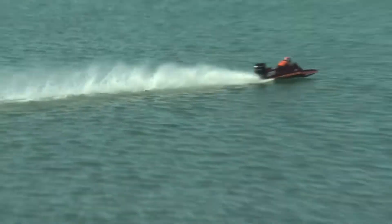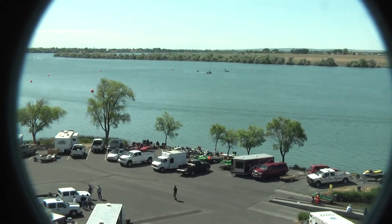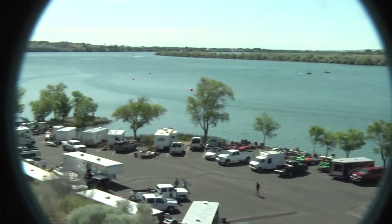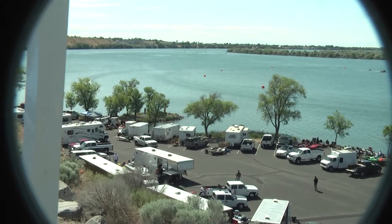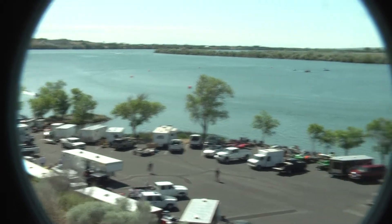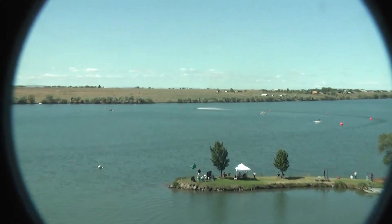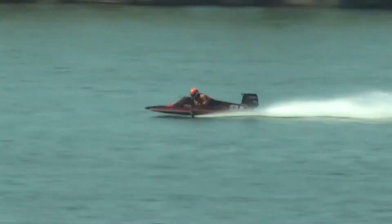Here comes Darren to complete lap number one. We may have lost Dave Anderson — he appears to have lost power just about the apex of the corner. He was losing power and he is going to head his boat back to the pit area. He has gone way wide. He pits in the lagoon, so I think he is going to bring his boat back. Too bad. Dave was running well, so now we've got just the one boat out there.